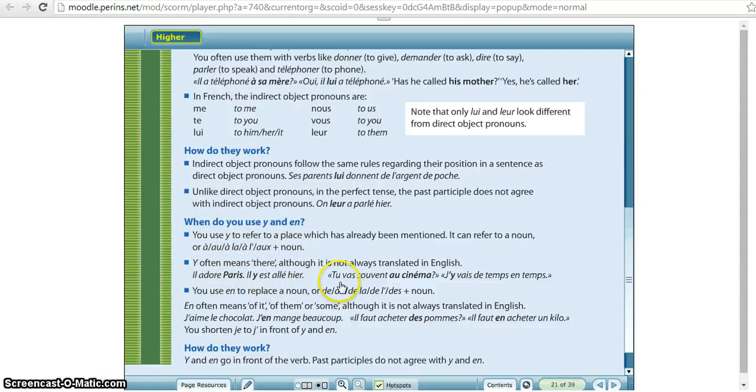Y often means there, although it's not always translated like that in English. Il adore Paris, il y est allé hier. So he loves Paris, he went there yesterday. Tu vas souvent au cinéma? J'y vais de temps en temps. Do you go often to the cinema? I go there from time to time. So that's the one we want.